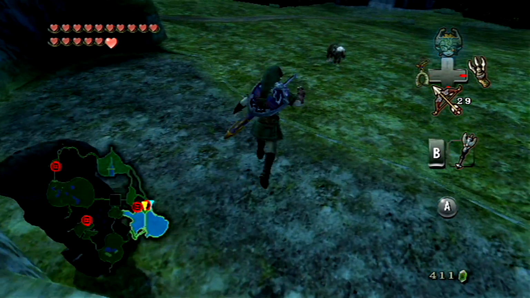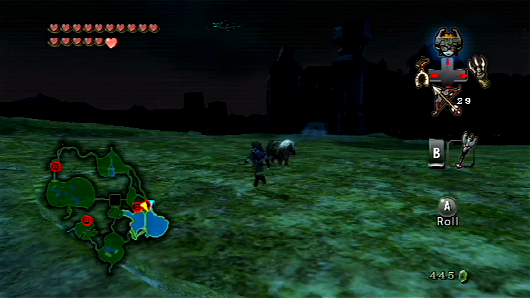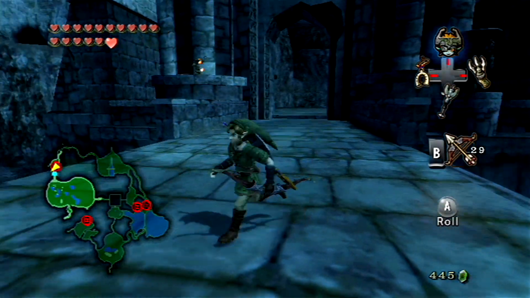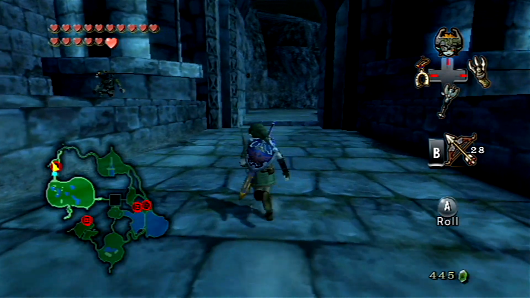Alright, so the next area, I guess, is near the Bridge of Elvan. So again, I'll see you guys there in a quick second. Okay, so here we are on the Bridge of Elvan. Let me actually take care of this guy real quick because he's going to be a problem if I just let him keep shooting arrows at me.